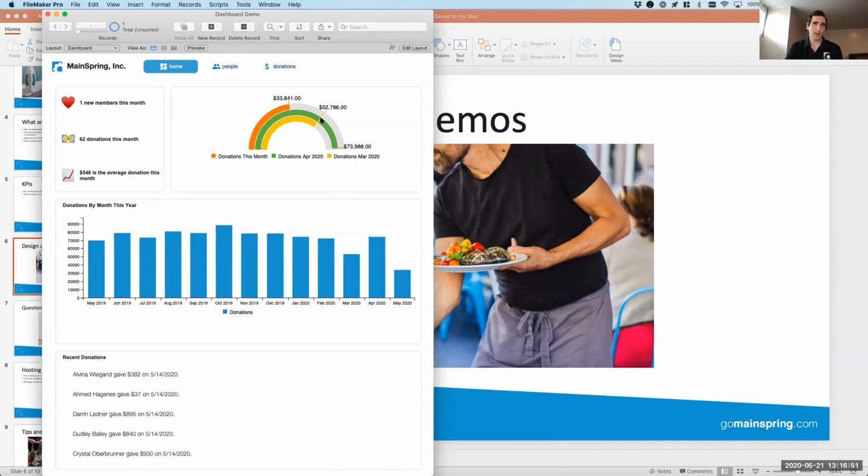Yeah, so I've also got this kind of gauge chart over here, and this one is a little bit more visually interesting for sure. It's actually a web viewer, and we have loaded some HTML and JavaScript, and we're using a charting library called C3JS, which, if you're familiar with D3, that New York Times visualization library that is super popular, is basically an offshoot of that, a little bit easier to set up.